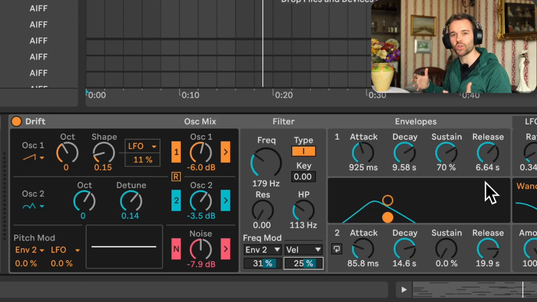And you could go ahead and also add some further randomization using things like the expression control device to control aspects of the synthesizer too. But now let's go ahead and just add a little bit more movement to the sound with some further processing and a little bit more modulation.